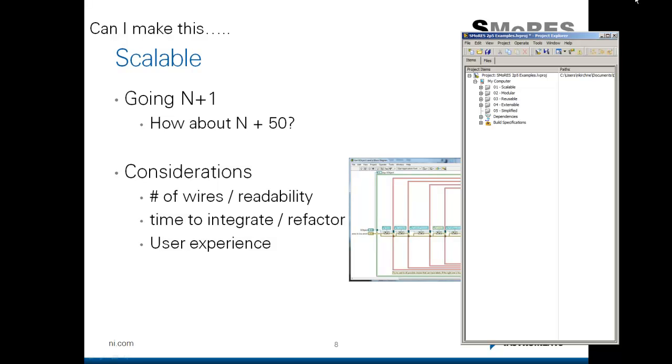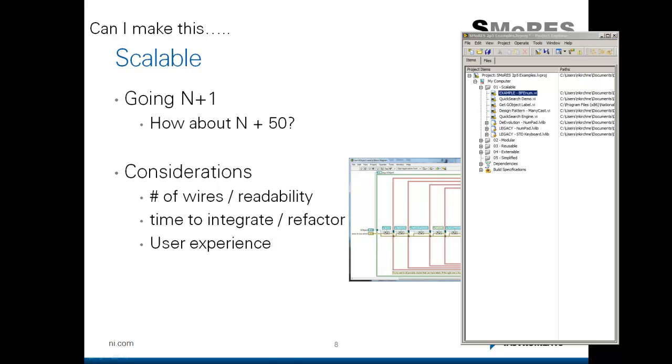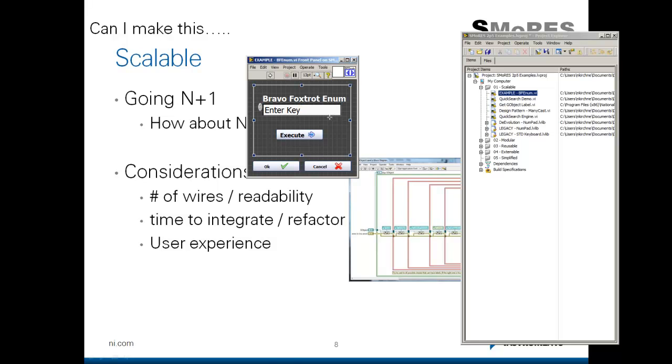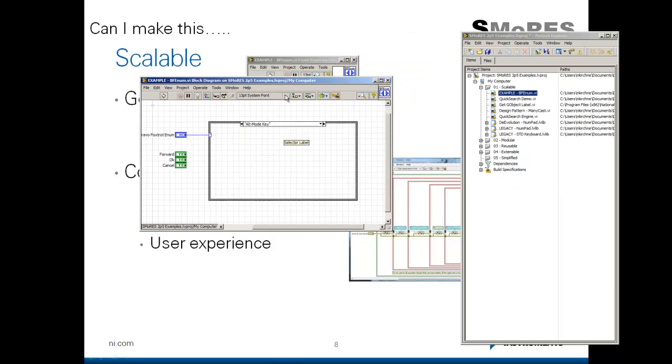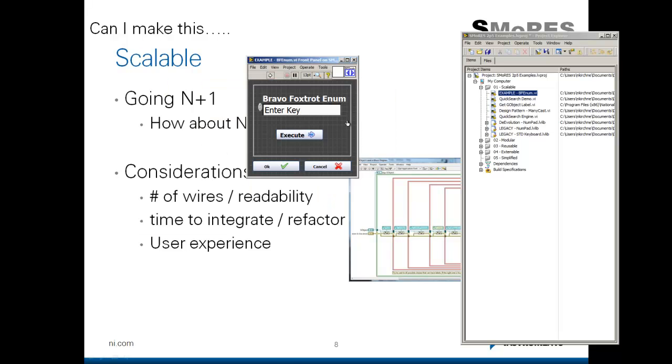Underneath the scalable section of the project, you'll see an example for the BF enum. Now this is an enumeration that was linked to commands associated with the device under test. Originally there were maybe only 15 commands, so they used an enumeration and they said if somebody wants to execute a command, they'll select the enumeration, hit execute, and they're off to the races. But unfortunately, that list of commands grew and grew and grew. Not only is it unusable on the front panel, but also on the block diagram. How do you get to what you need to get to easily? How do you change what you need to change? It is not easy. We needed a more scalable solution.